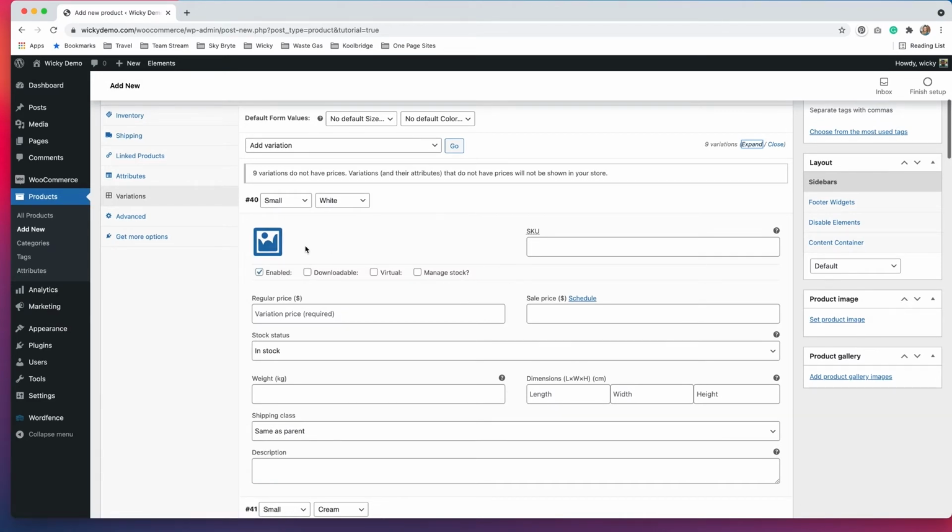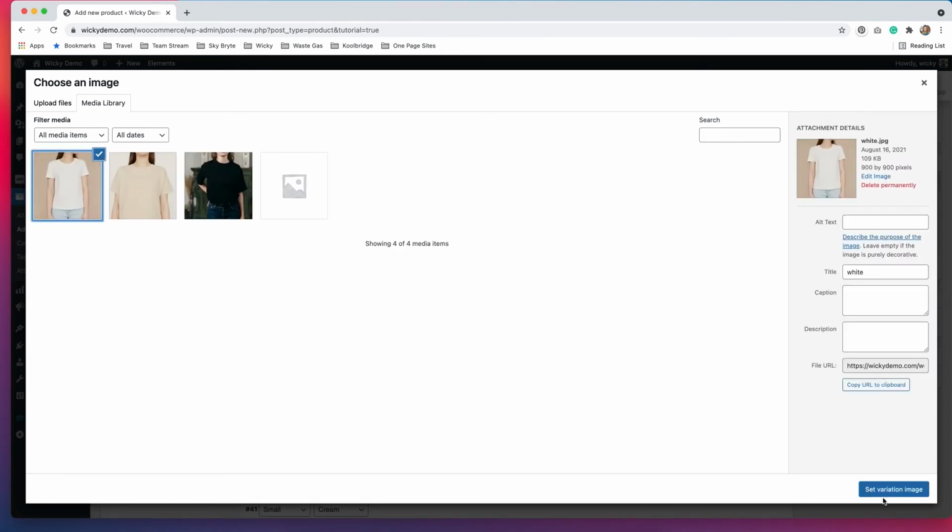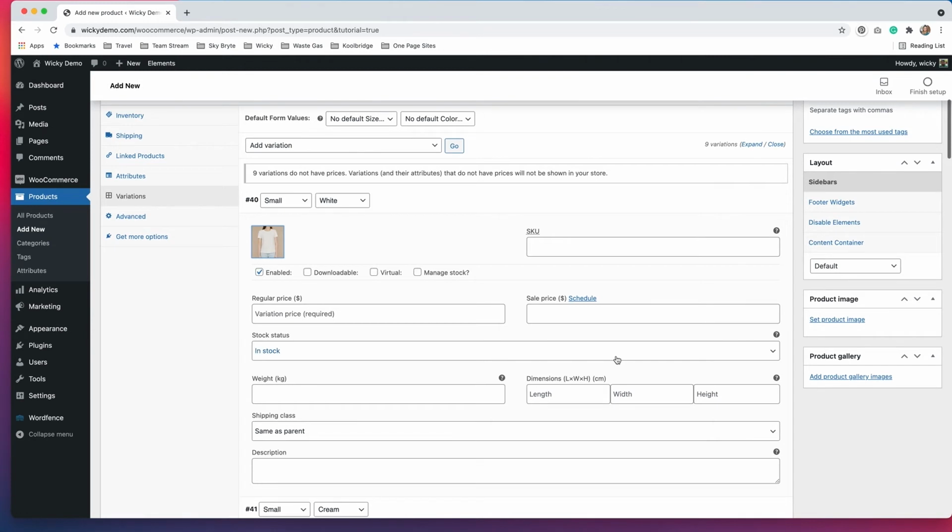So I've saved a couple images in here. So you can add an image for the product in here. So I'm just going to put in this white t-shirt and I'll put in a SKU number in here. You can make the SKU number whatever you want. You definitely want to make sure it matches to whatever you have in your spreadsheet though. So you create that spreadsheet, make sure that it matches up in here, especially for inventory syncing. It really does make a difference. So you want to make sure that's in here.